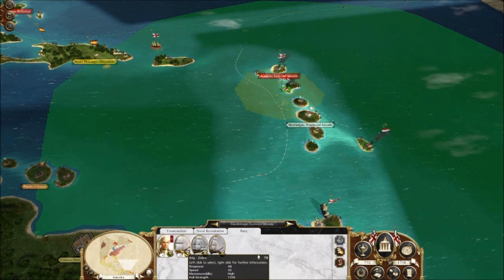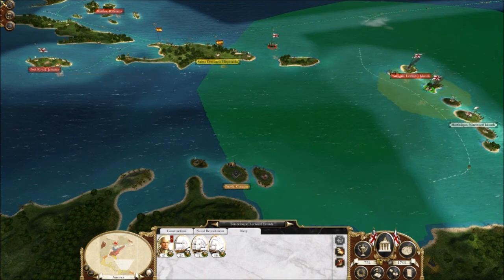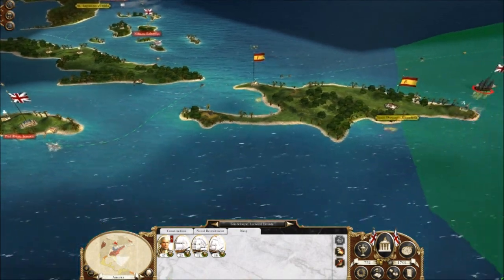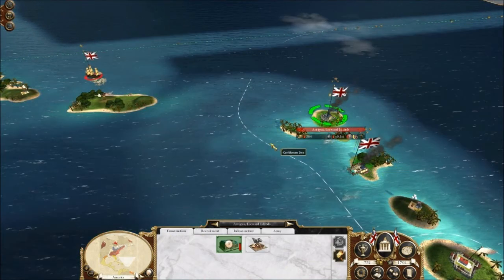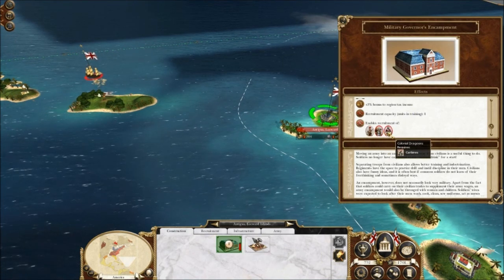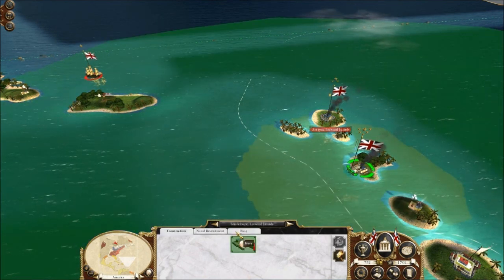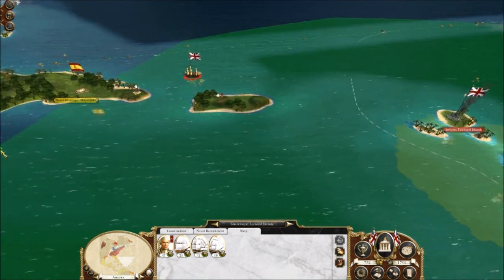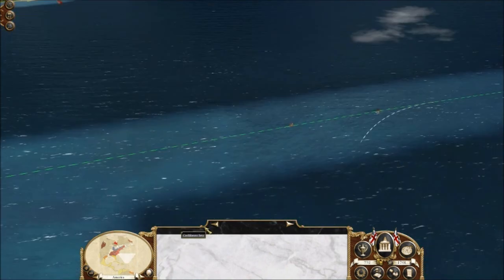Send the rest of the navy to Port Royal, Jamaica. Oh, hold on. Before I do that, before I make decisions like that... No, I do need to, right. Right, so I need to recruit more troops from over here, which means the navy needs to be over here as well. Ah, and I just deselected it. Sorry.